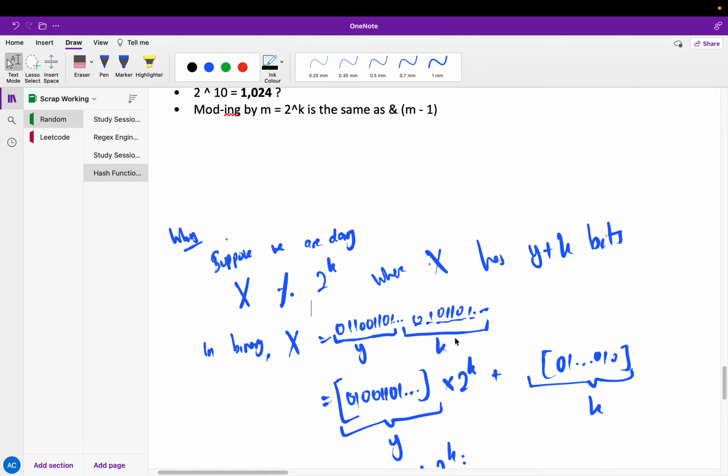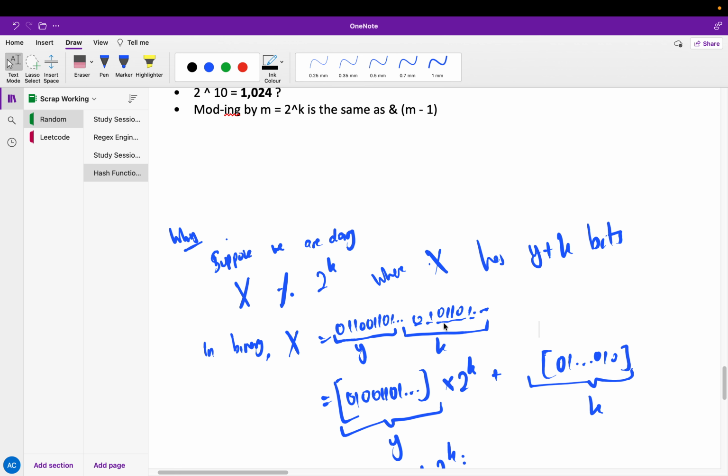And when you consider the bottommost k bits and then everything else, you expect that part to be divisible by 2 to the k, because if you think about expanding that part out in binary, it's the sum of 2 to the k plus 2 to the k plus 1 and so on. So when you work in mod 2 to the k, all that stuff reduces to 0 and you're left with just the bottom k bits. And so the remainder, when you do this, you expect to be these bottom k bits.